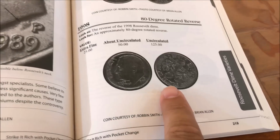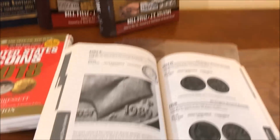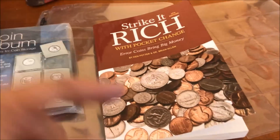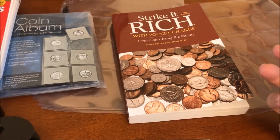But rotated reverses and rotated whatever the case may be won't show up in the Cherry Pickers Guide, because that's geared more towards a different type of variety collecting. But this is a fantastic book for the coin roll hunter and someone that just loves going through modern pocket change to find some really nice pieces.